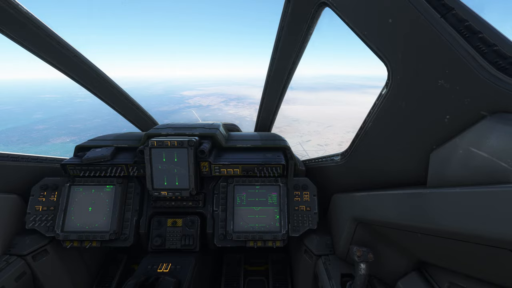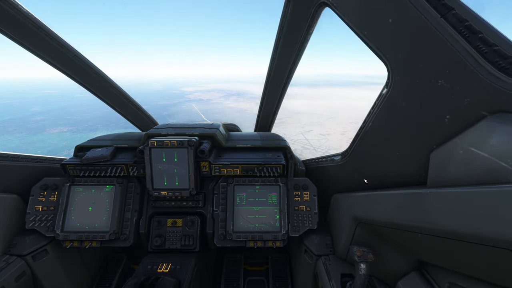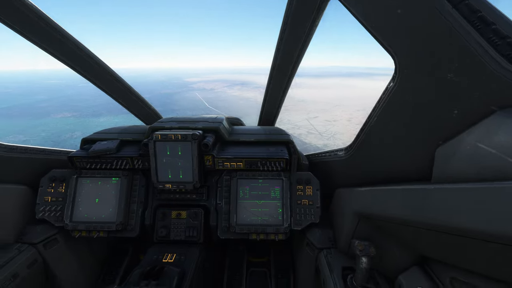But yeah, when we're in hover mode and we're descending, we have our throttle all the way out. We're descending at 12,000 feet per minute. So we're at 10K right now, so we'll be down there in no time. But that's pretty much it for the autopilot. And then, I mean, landing is as simple as controlling your throttle.